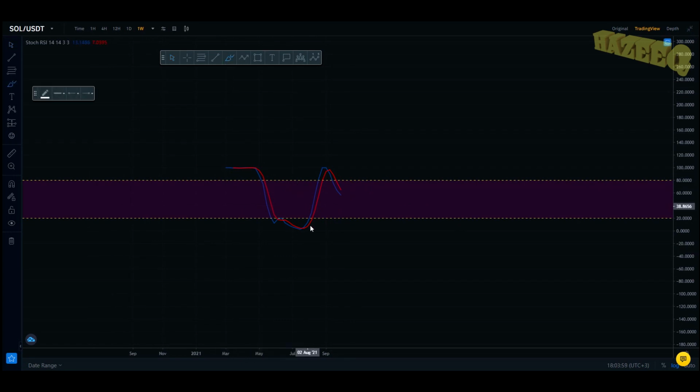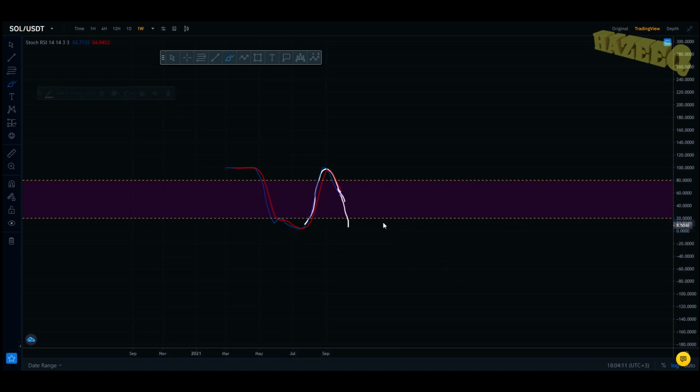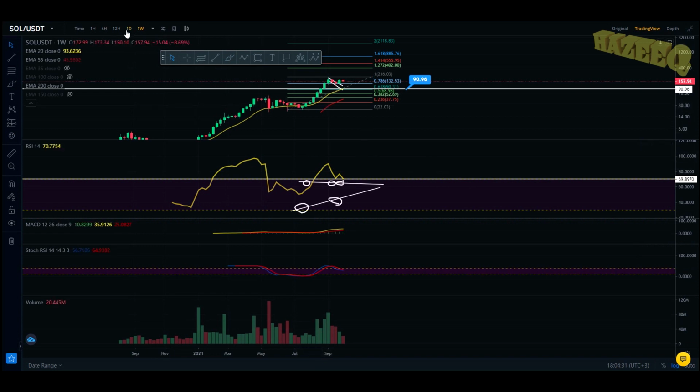Obviously, that's not financial advice, and I hope that's not the case, but you can see on the weekly chart the stochastic RSI is coming back down. If it ends up coming back down over here before December, that would be a nice place to put in some buy orders into Solana. But if we have a reversal over here, that's still something that could happen. So you have to be looking at the stochastic RSI, because if you see a reversal in trend, that's where you want to be buying, because you're going for that overbought once again, and this is where you want to be selling. So the weekly stochastic RSI is something to keep an eye on.